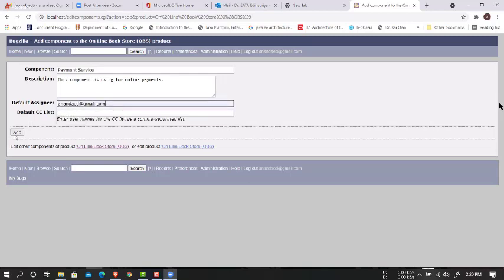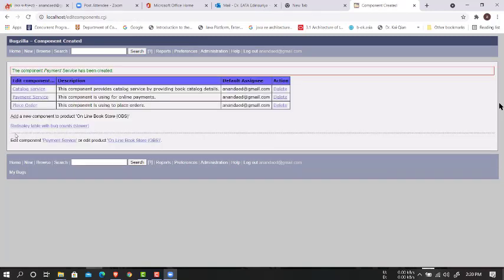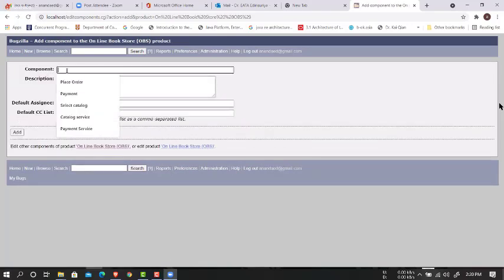Default assignee again me. Tracking order.